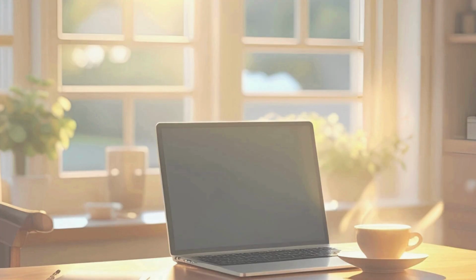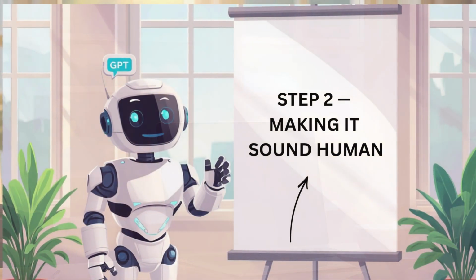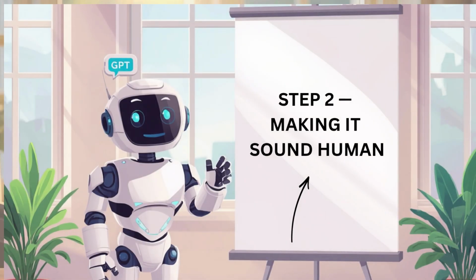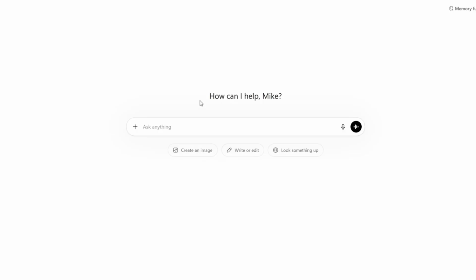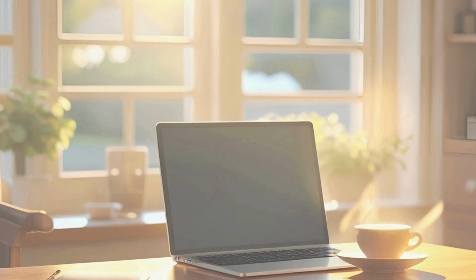Now for step 2, we are going to make it sound human. I'll put in another prompt as you'll see once again on screen. Write the introduction in a warm and friendly tone using simple language. Now here's something very important. We do not want the writing to sound robotic. We want it to sound warm, natural and human. So I'm going to ask ChatGPT to make the writing friendlier and easier to read, as you will now see on screen.